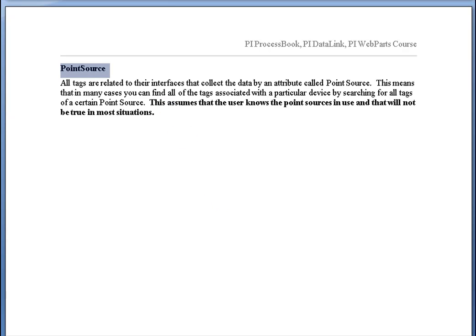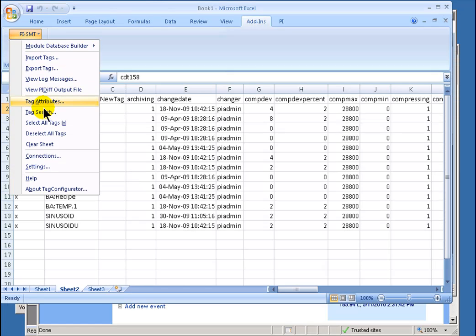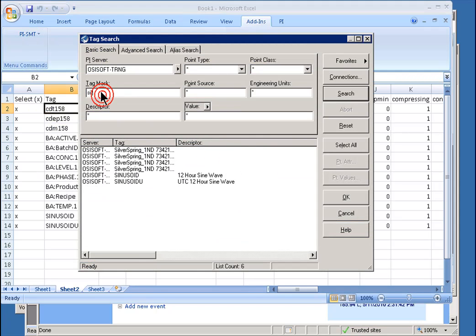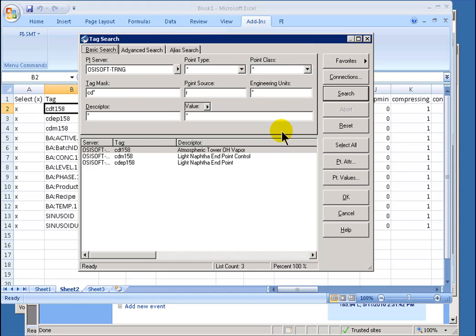Now all of these common PI attributes are useful, as I mentioned earlier, in the tag search. So for example, I've switched over now. Within my tag search, I can search for things using specific point sources. So for example, I just want to see those whose point sources are set and whose tag mask begins with the letters CD, and it shows me just that subset.